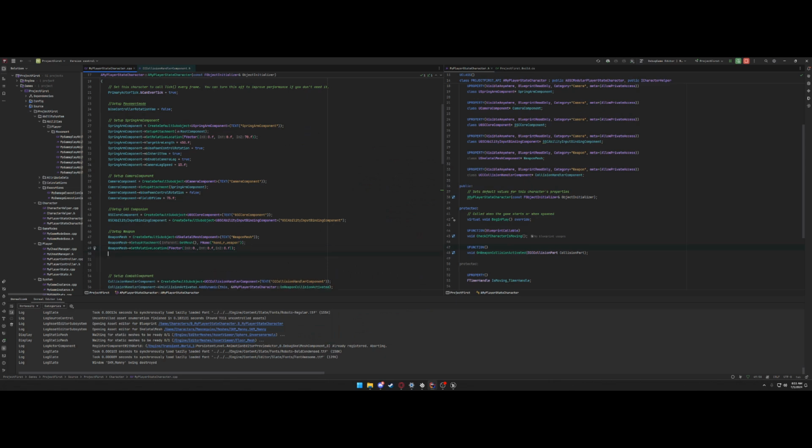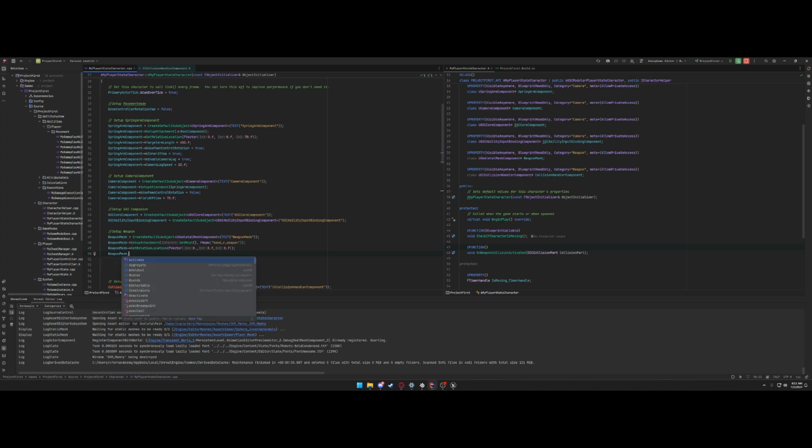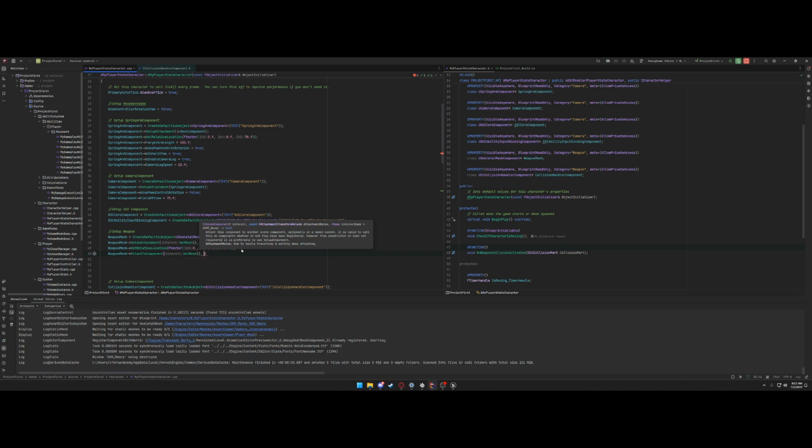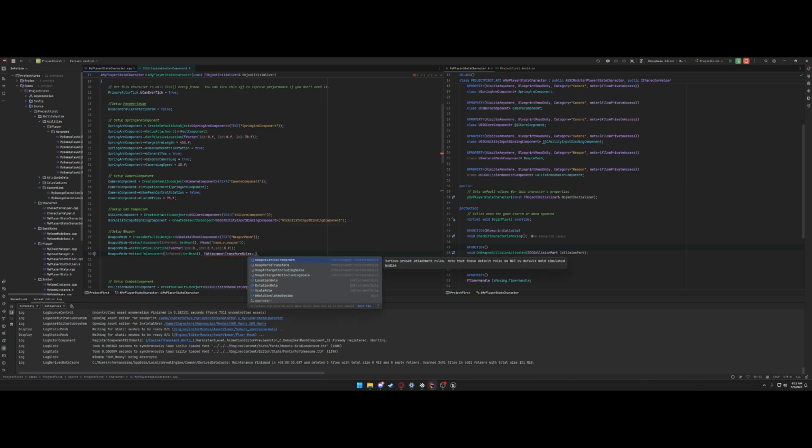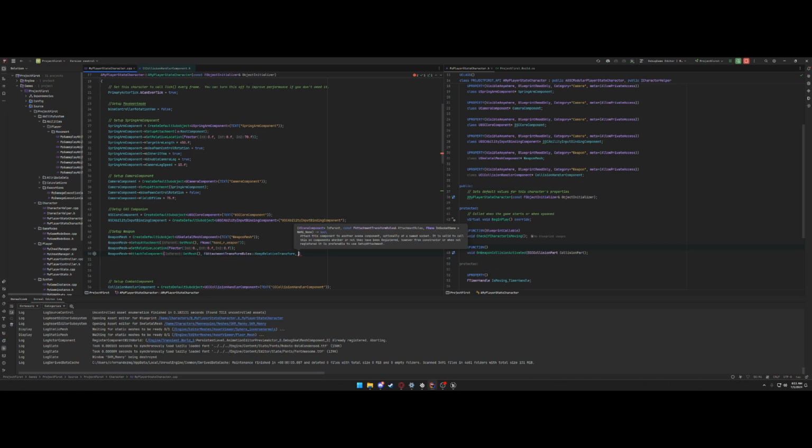Now we actually have to attach it. So this just sets up the hierarchy. And now we actually have to make it stick to the hand. So we do weapon mesh dot attach to component, get mesh, and then it needs an attachment transform rule. So FAttachmentTransformRules, and you select keep relative transform. And then it takes a socket name.